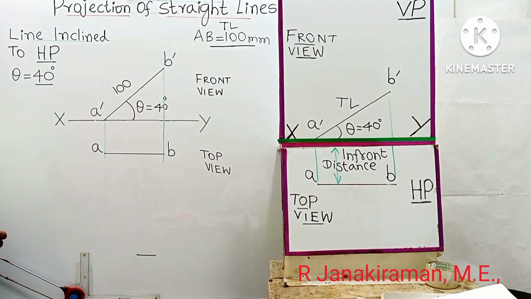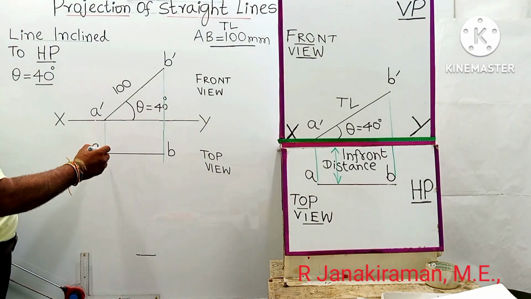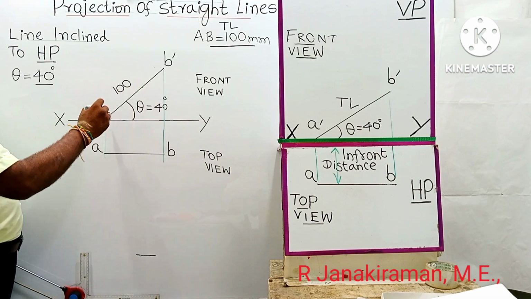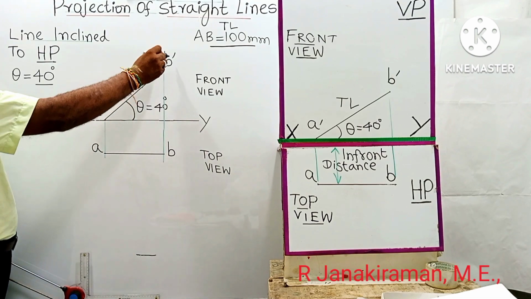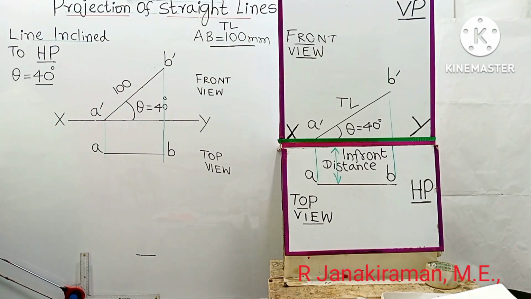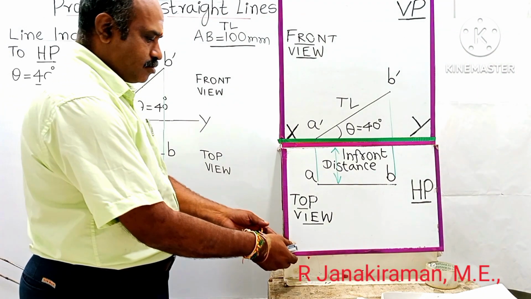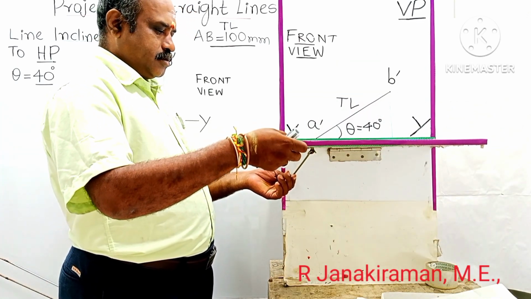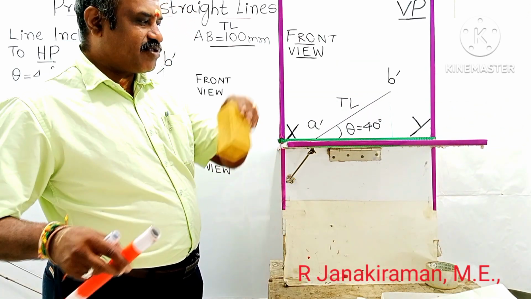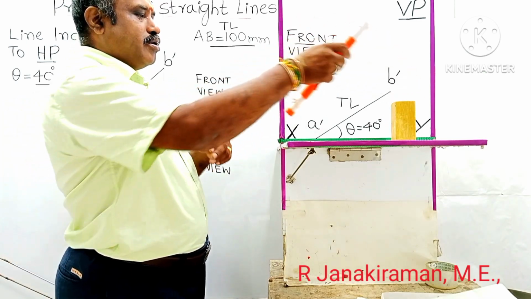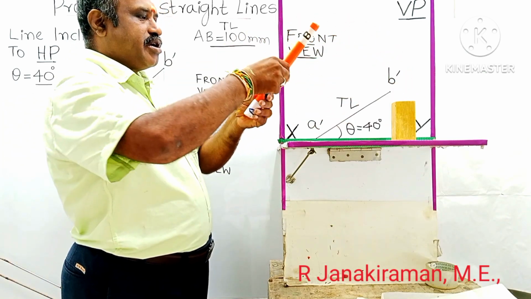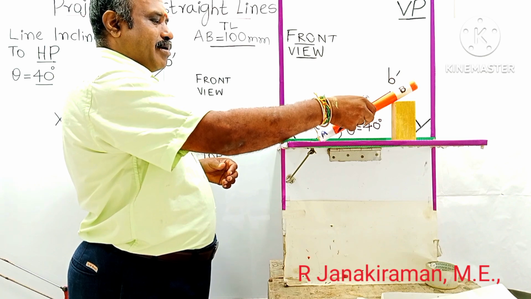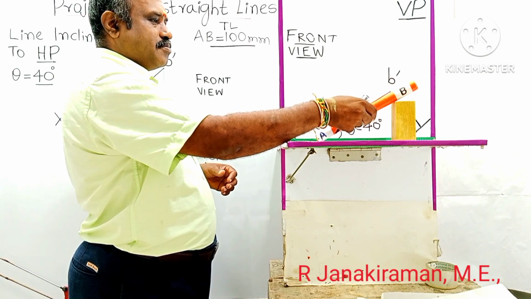Understand? So top view means a lowercase letter without dash. Front view means lowercase letters, the small letters with dash, it will come. It's usually designated like this. Okay, the view obtained is called a top view. Suppose you consider, for this given position of the straight line inclined to HP alone, first we are going to draw the front view that I already drew on the marker board or on the sheet.